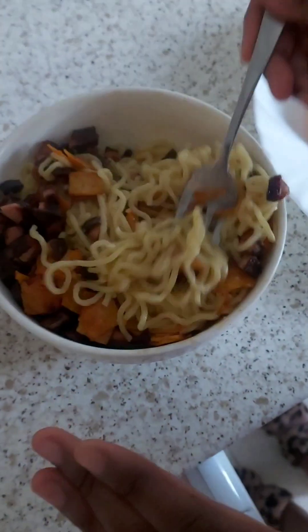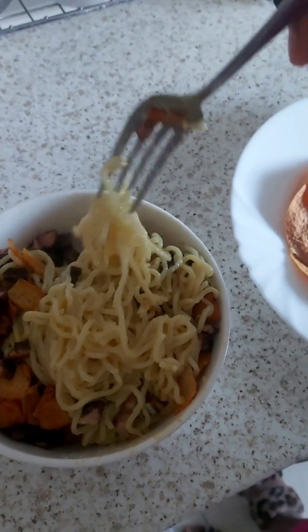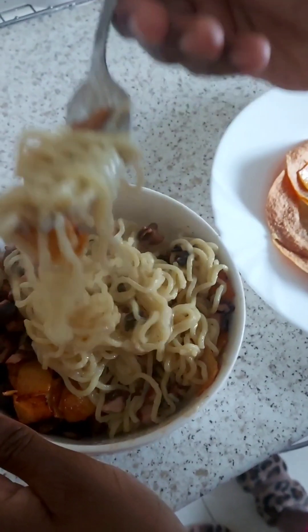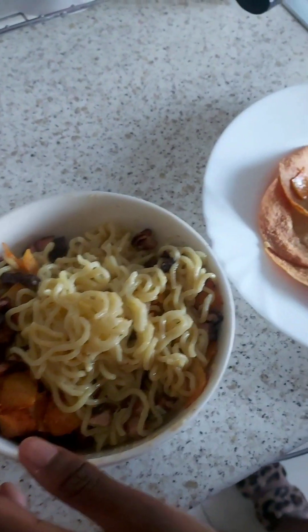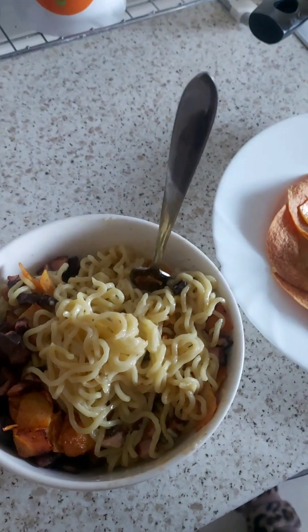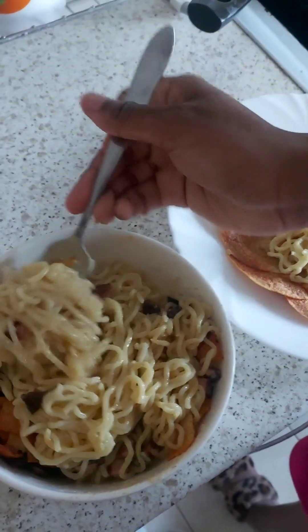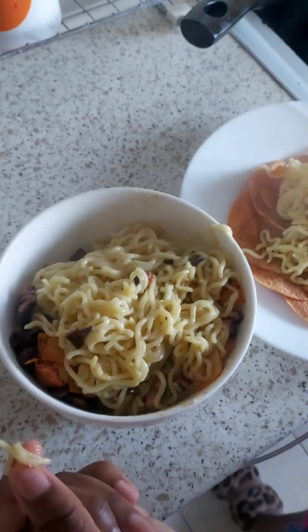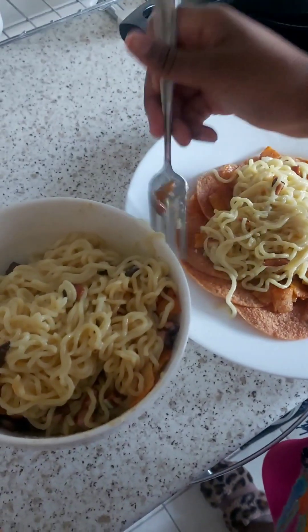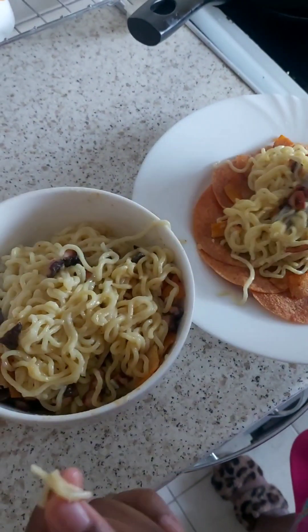That's what Miracle feeds on — burnt sausage, she loves it that way. Instead of recording, you could have been helpful and washing the dishes. What did you do from morning? Don't worry about me, I'm the mom in the house. This is a two-man job. That's how much you're getting — you already took like five of them. I just tasted it! You need to give me a sausage. There's sausage inside it. They're gonna leave me again.